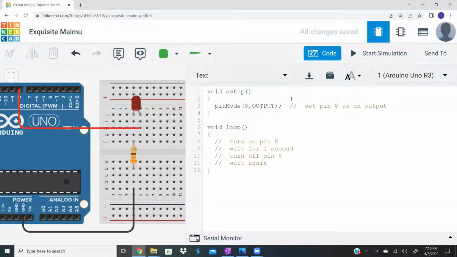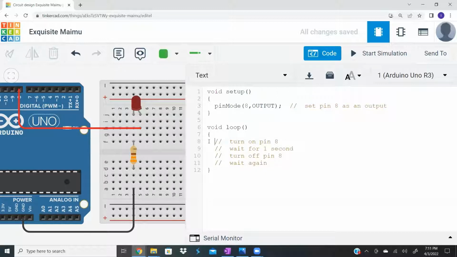And what that does is that it just says that it's going to turn pin 8 into an output. It's going to allow pin 8 to send voltage out of it. That's it. So I'm all set up here. I'm going to go ahead and keep my comments in here, my pseudocode, just in case you have to look at this tomorrow or next week, or if somebody else takes a look at it, they know exactly what that line's doing, right? This is the computer version. This is the Arduino version of what's happening. This is the human version, right? I can just read it very easily and I can know what's happening.